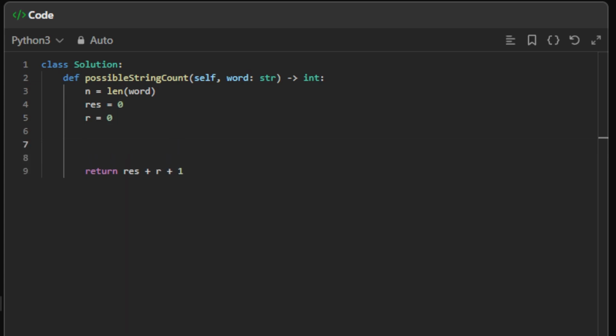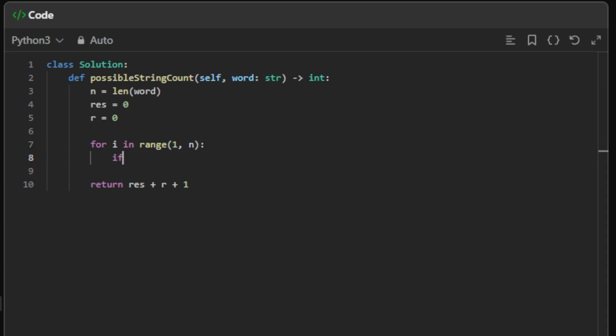Here in between we'll say for I in range from 1 up to n, if the current character, meaning word at I, equals the previous character, meaning word at I minus 1, we need to add 1 to the count of repeated characters, so r plus equals 1.